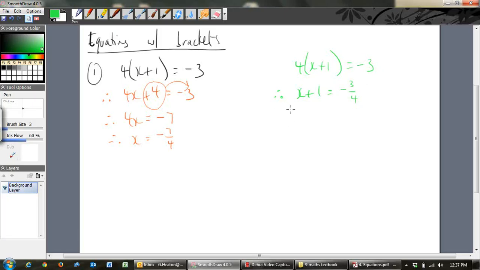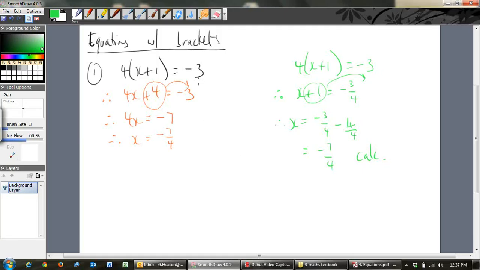-3/4, like that. And then to get rid of the positive 1, move the positive 1 to that side. Therefore, x equals -3/4 minus 1, because remember positive 1 becomes -1 on the other side. So that's -3/4 minus 1, and then you could figure out that's equal to -7 over 4. You could use a calculator, or you could do this in your head, but that's because -1 is -4 over 4. So that's -7 over 4.